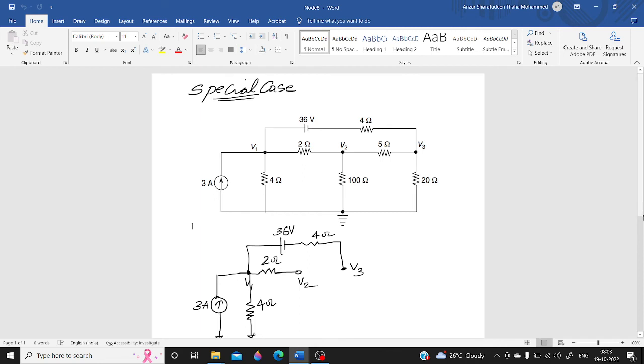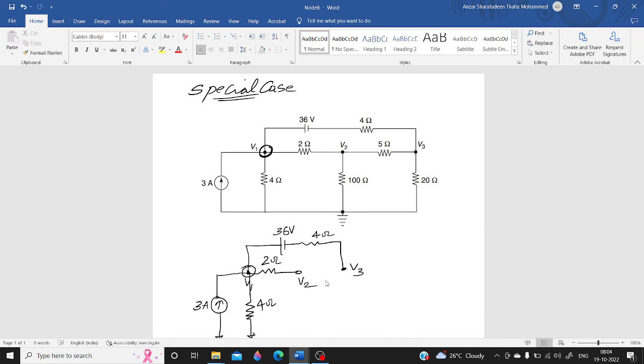Suppose let me consider this node voltage, where 3 ampere is connected. I have redrawn the node voltage V1 and the branches associated with that, this 2 ohm with voltage V2. This voltage is important. Without voltage, you should not draw the branch, because the branch voltage is important. The terminal voltage of each resistor is important for finding the current, so you have to write the terminal voltages in each branch. Only then can you correctly find the current equation in that branch.